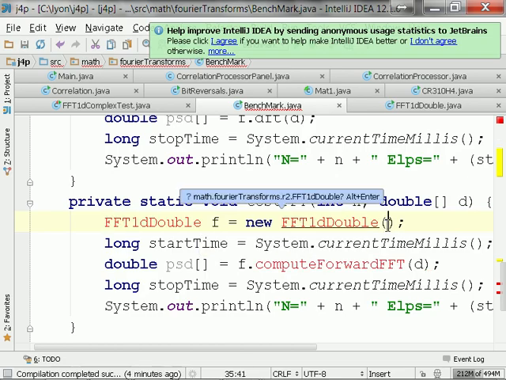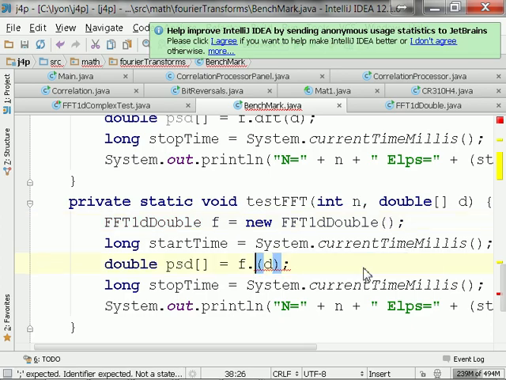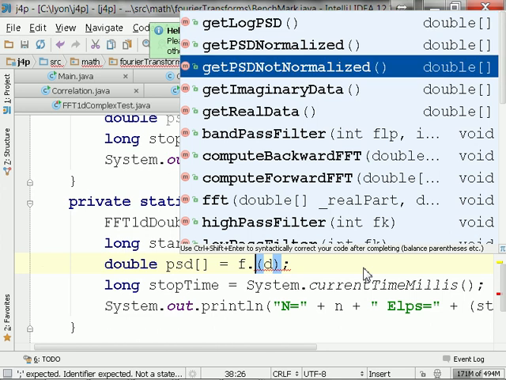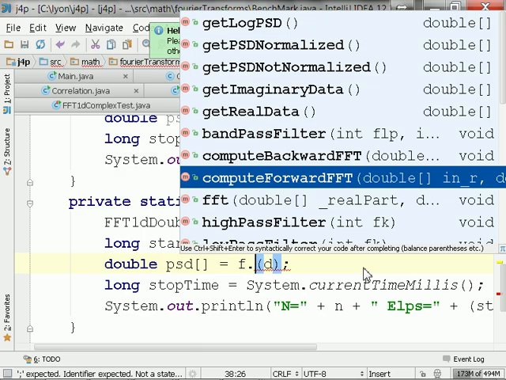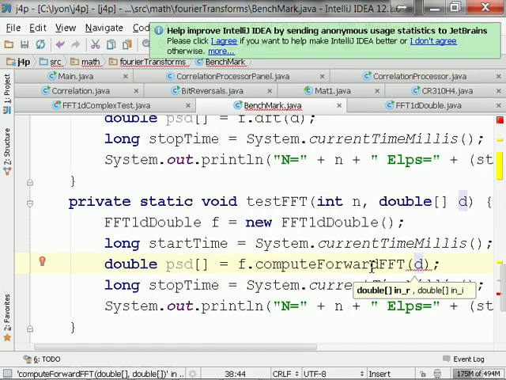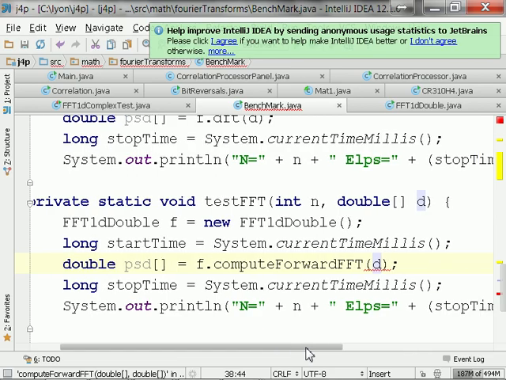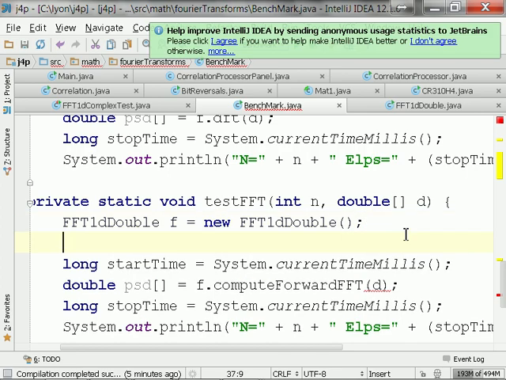Now what's it need? Compute forward FFT. He looks like he needs a complex part. So I'll just make a complex part in here. Let's see now.